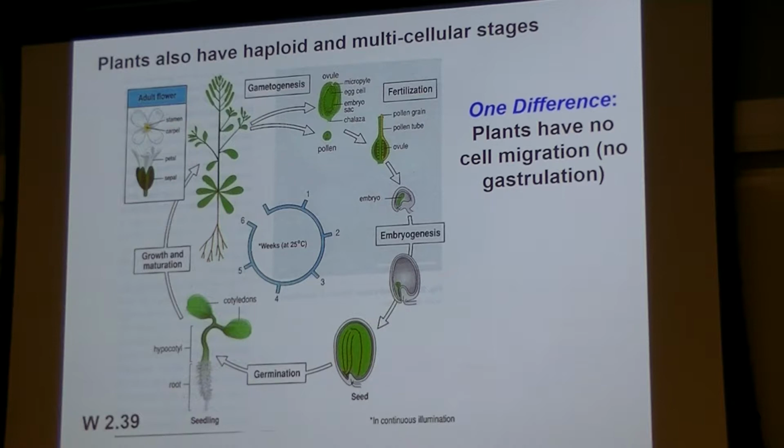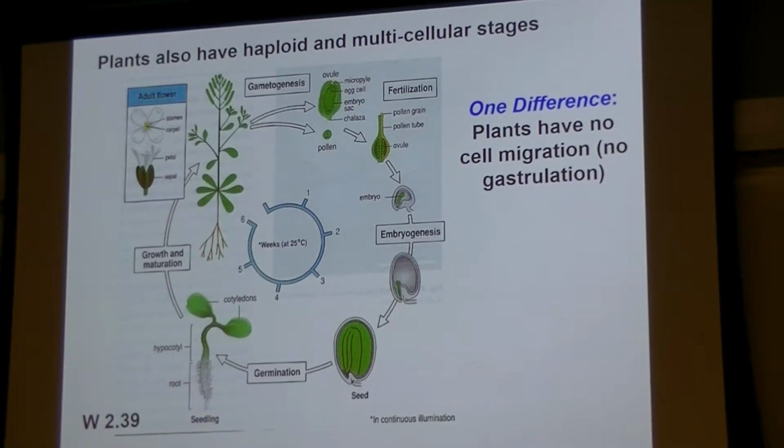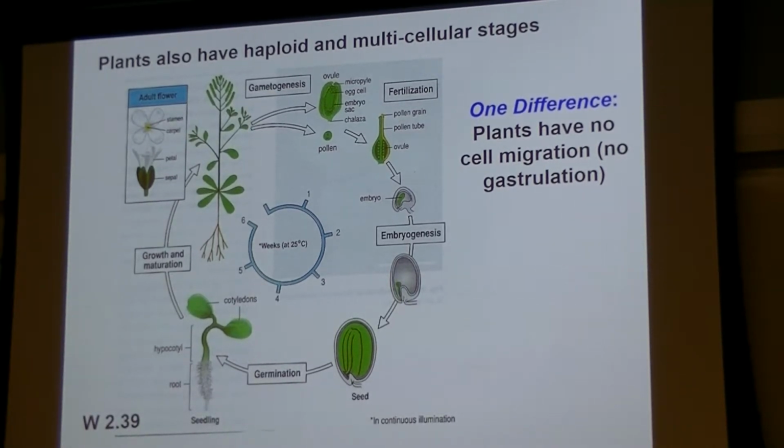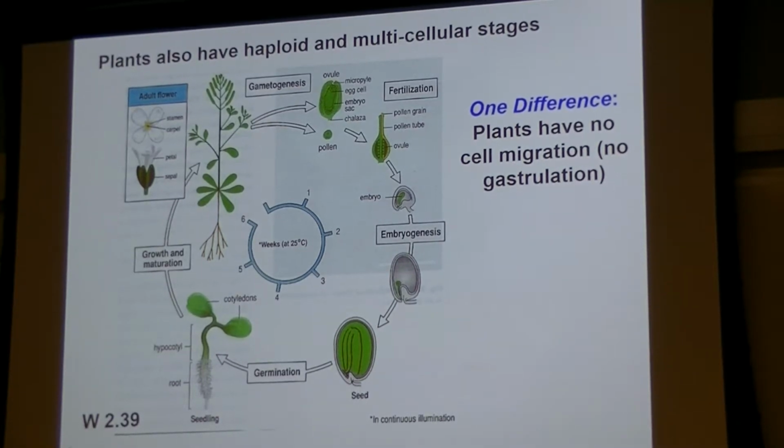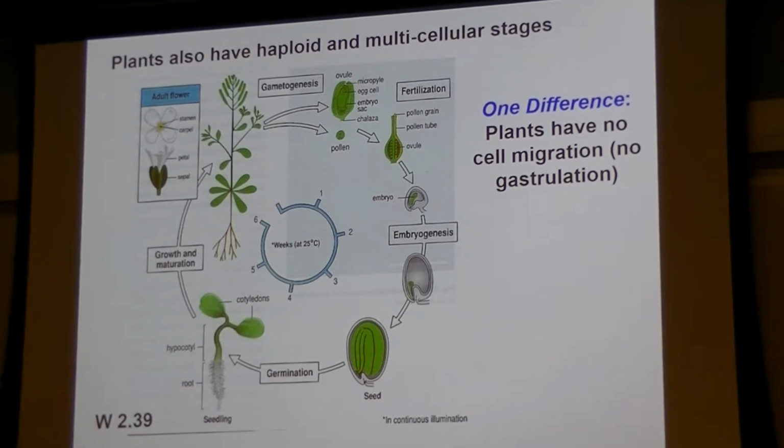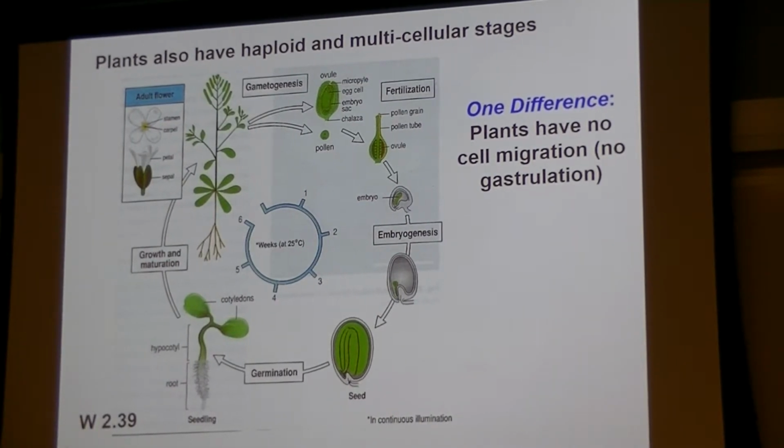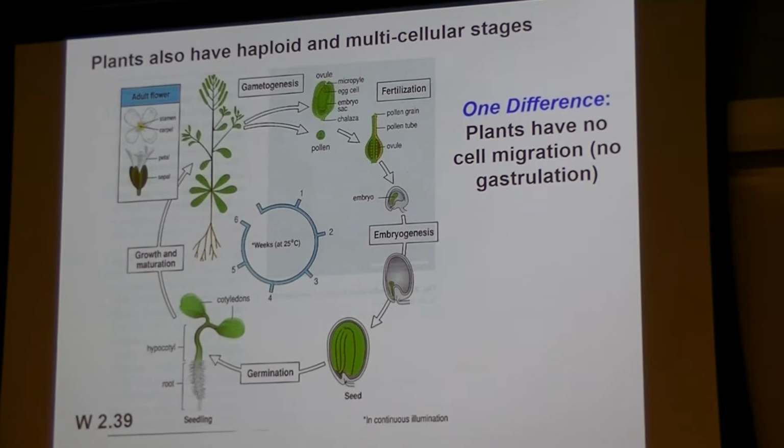So what about plants? Plants are a little bit different. They have two different parts to their life cycle. Part of their life cycle, the individual will be composed of haploid cells, so one n in ploidy. And then part of their life, they'll be composed of diploid cells, two n in ploidy. But they still go through a lot of these same stages. They have a sperm and an egg that need to fertilize. They have a cleavage stage. They don't actually have a gastrulation stage.